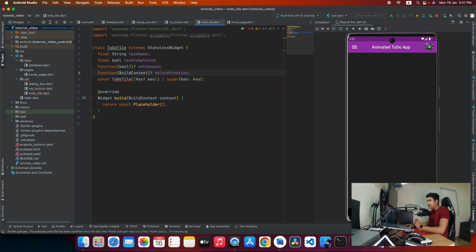Now just remove this const as we have made this mistake earlier, and in this we're going to require the variables and the functions that we have created.